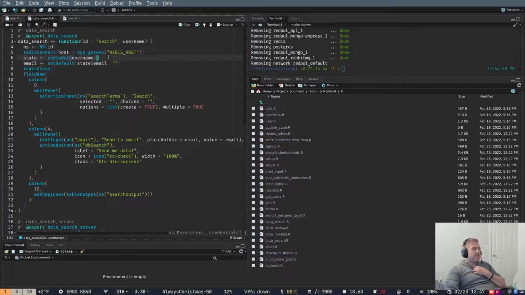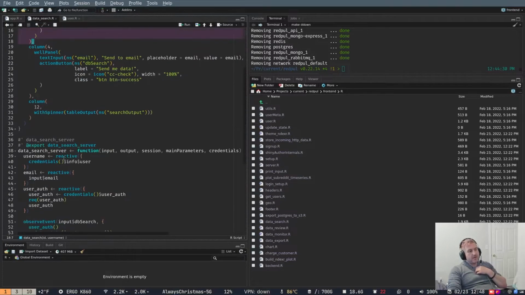So if you look here, okay, Redis, go get username, and then if state email, which is an email parameter, may or may not exist, the set default function that I wrote will say, okay, if email isn't there, then it has this default value of nothing, right? And then email becomes that. But that's on the initial value. I use this function on the back end and the front end, right? Say the back end starts up before the front end, and the user hasn't set a default value for the back end yet. Then the back end will just start with the default value until the user updates it. I thought that was a neat way of connecting those things. But anyway, you set default, and then that value is put within your UI.